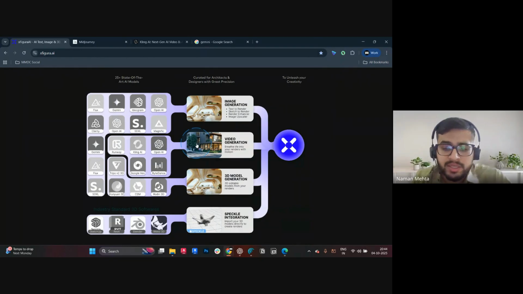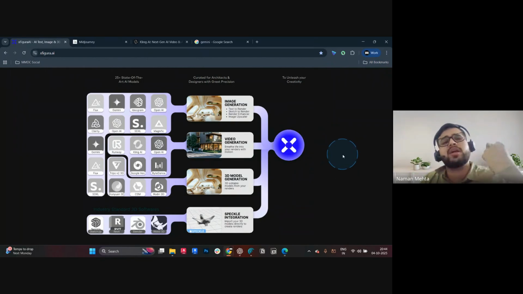You can give access to the boards to your colleagues and other stakeholders who are a part of the project, who can review this and also provide comments or any other important thing that you want to highlight, right? So these are some of the models that are integrated into this software, right? So you must have heard about most of these tools, such as Flux, Gemini, Ideogram, there's ChatGPT Image, again, Stable Diffusion, Magnific, Runway, Kling, OpenAI for video, there's Sora, there is Veo.